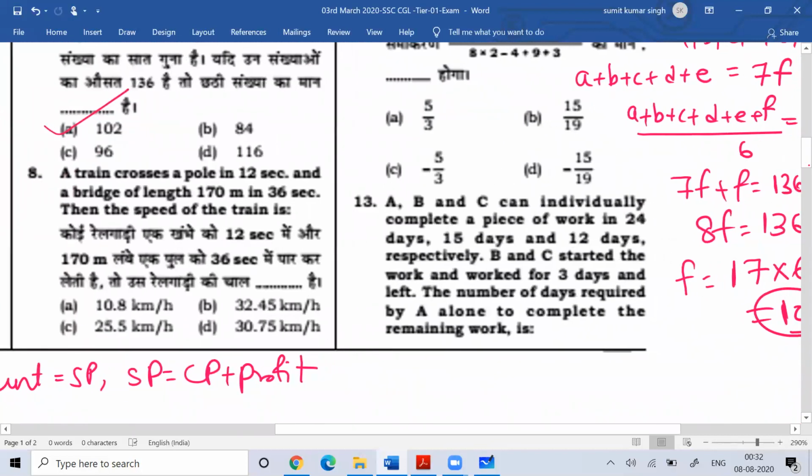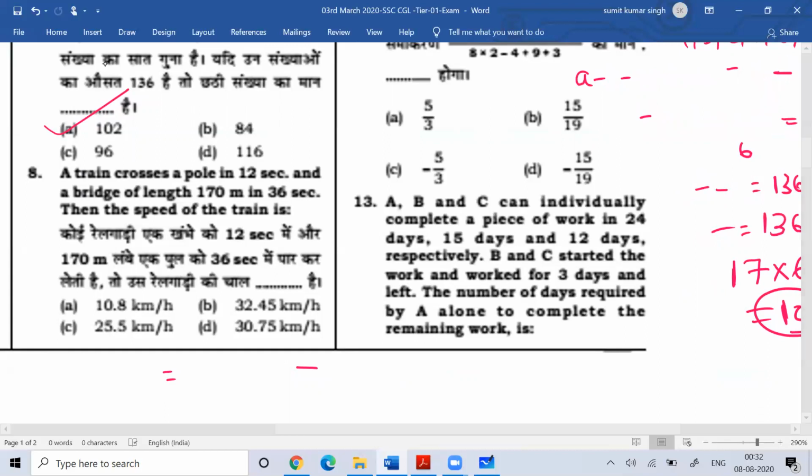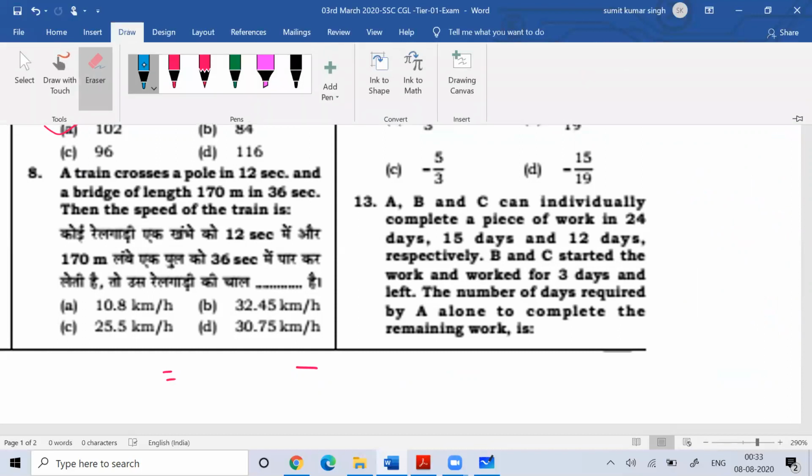Okay. Now question number 8. Problem on train. Problems on trains are very common. In time, speed, and distance, you need to use the formula distance is equal to speed into time. Normally, while solving problems on trains, we take the speed of the train in meters per second. You should know the conversion: kilometers per hour to meters per second, you multiply with 5 by 18. Fine. So you can keep that in mind.